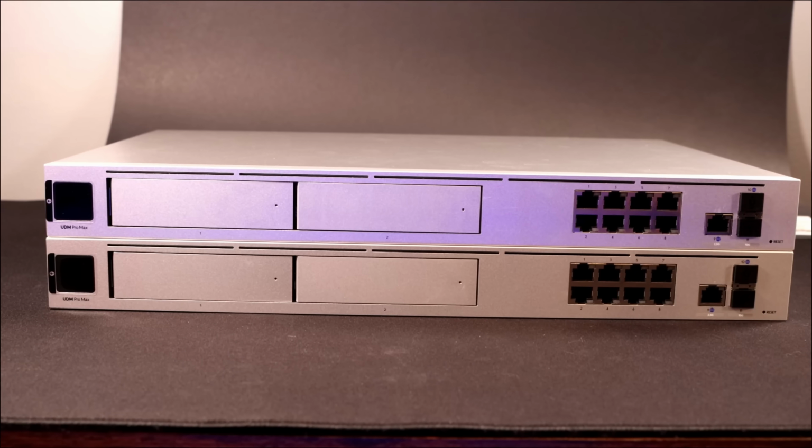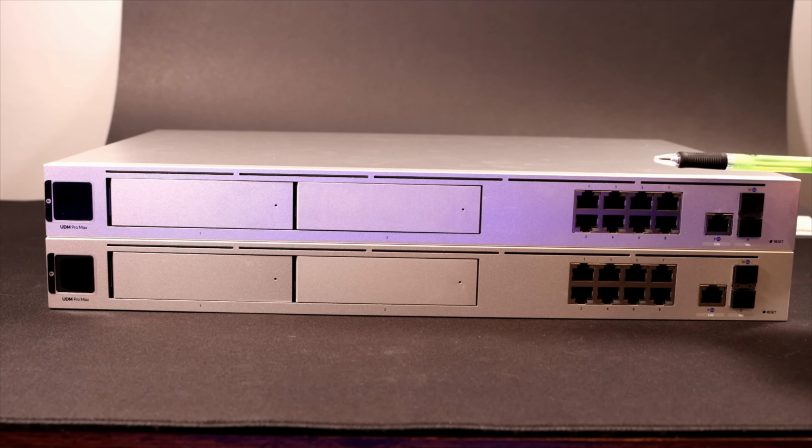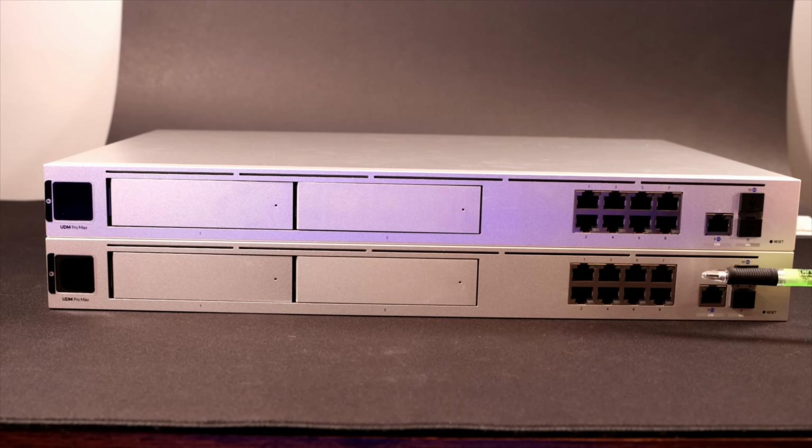Now let's take a closer look at the UDM Pro Max. And this is the new UDM Pro Max, and we have two stacked on top of each other. And this is the way that I'm gonna have it in my rack. The top one will be the primary and the bottom one will be the secondary for that shadow mode high availability. The first thing that you notice is these have two drive bays, and what that's gonna be used for is Unifi Protect in a RAID 1. So if one hard drive fails, the other one will pick up there in a mirror. I'm gonna migrate my Unifi Protect from my UNVR Pro to the UDM Pro Max.